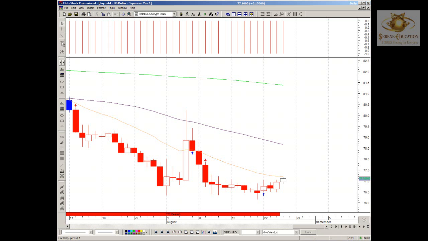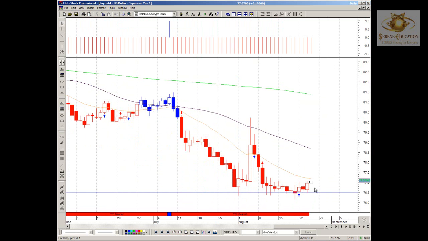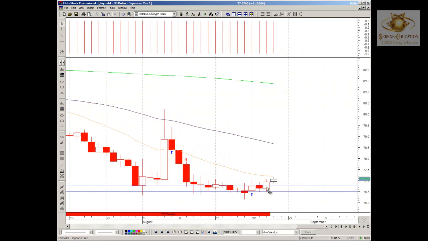Okay, the last pair of the day is US dollar Japanese yen. Let's have a look here. You can see a lot of indecision recently. Doji, spinning tops, the whole bank shoots roughly around the 76.50 mark, but we have started seeing the US dollar gaining a bit of strength recently, breaking this consolidation band. A lot of resistance in this area, very conservative, a lot of spinning tops and doji. We had a bit of movement, but nothing really all that fancy.